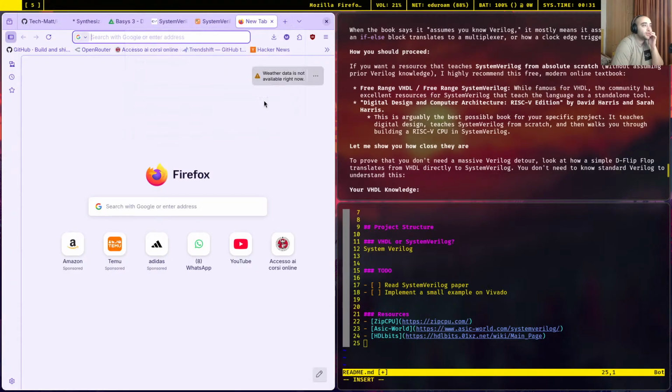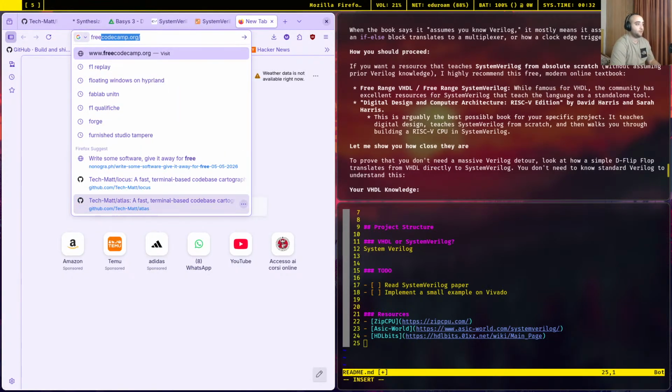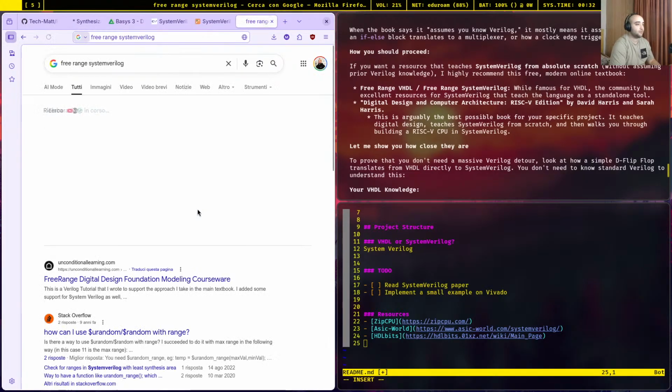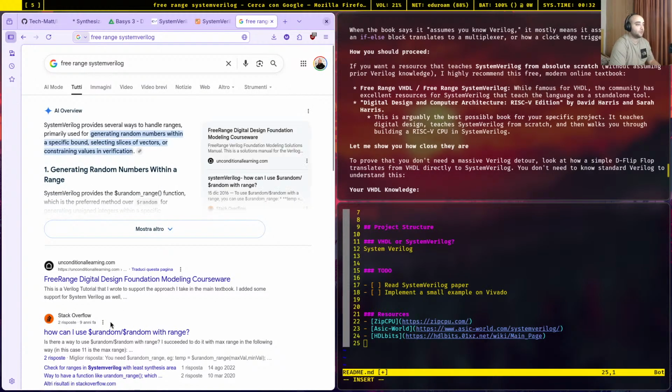Free range SystemVerilog. There's no free range SystemVerilog.